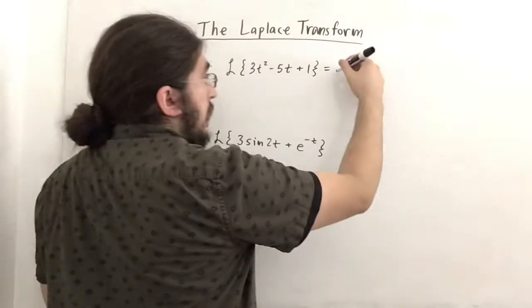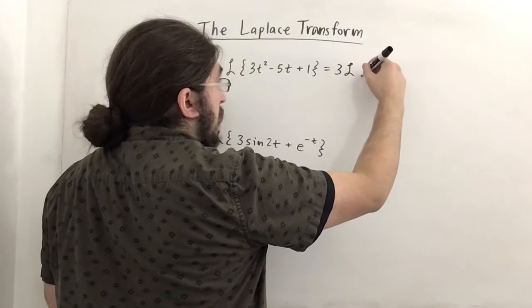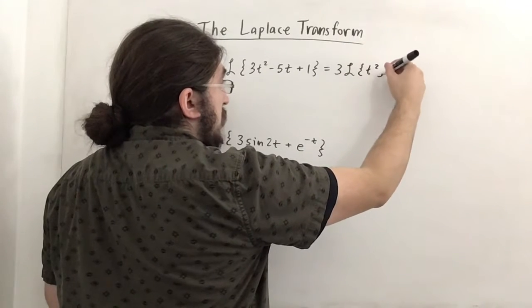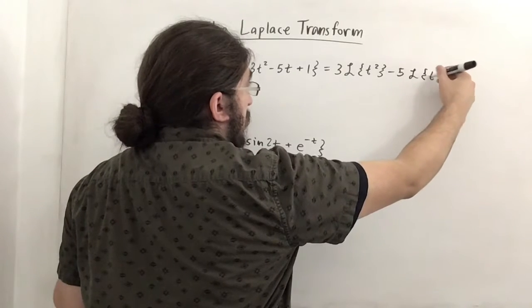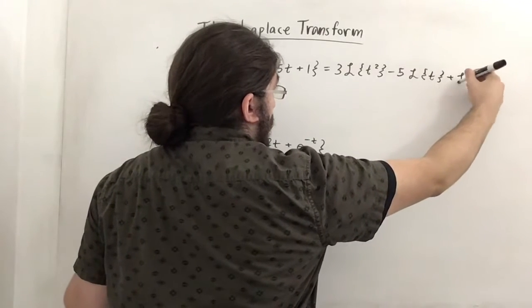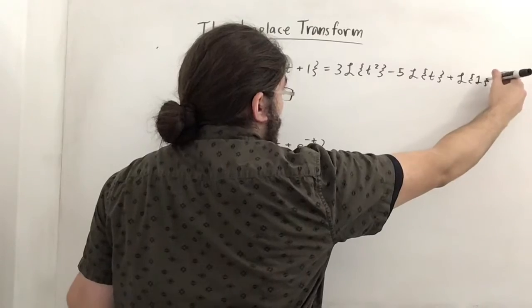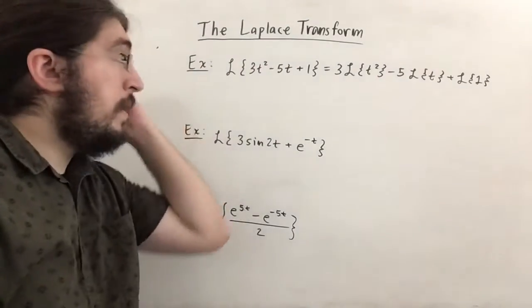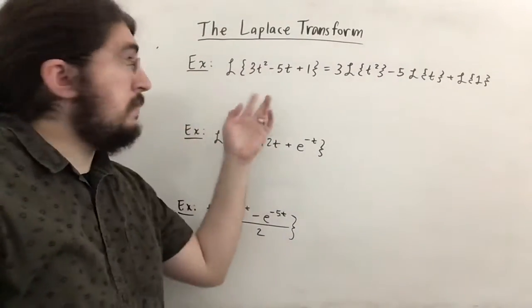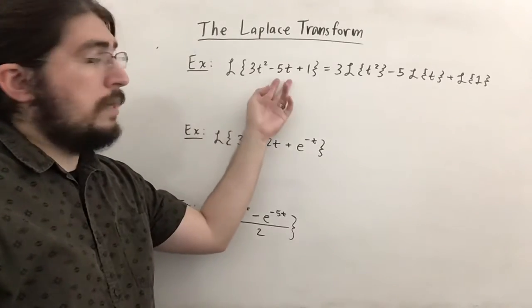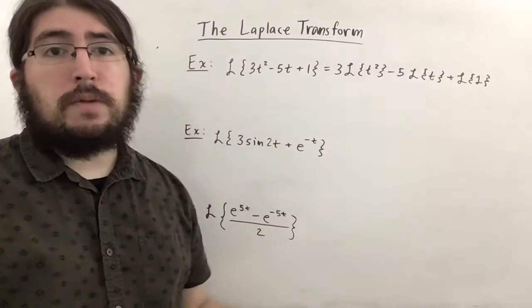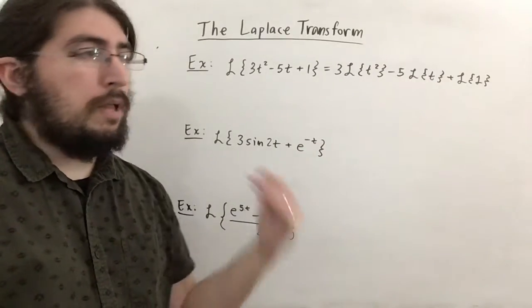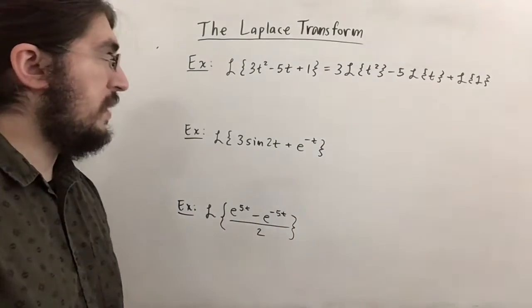Using those properties we saw, first I want to use the linearity properties to break this up as much as we can. I'll use them simultaneously by pulling out any constants from each term as much as possible. I hope we can see how I got this. If you split this up by sums, you get Laplace of 3t squared plus Laplace of negative 5t plus Laplace of 1, but then 3 and negative 5 are constants, so you can pull them out using that constant pull-out property of Laplace that we saw previously.